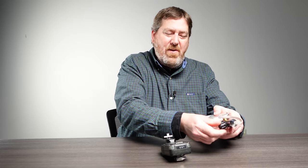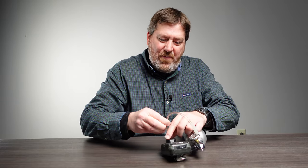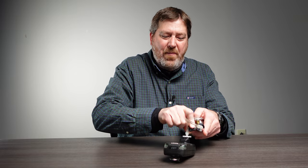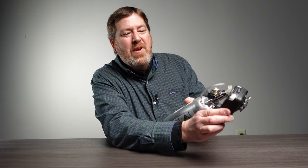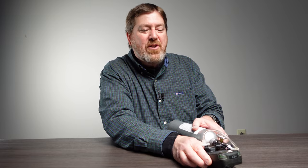Now you want to attach your gas canister to the intake on the front. Make sure it's attached to the top and the valve is fully open. That's going to be a 60-second countdown. We're getting to the end of our 60-second calibration and it says multiple sensors are calibrated.